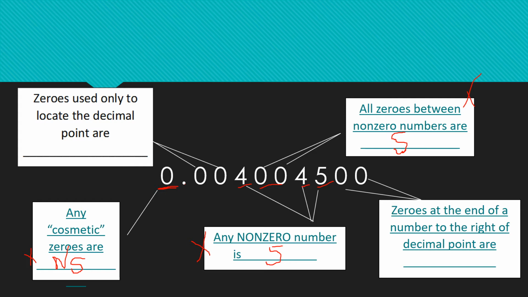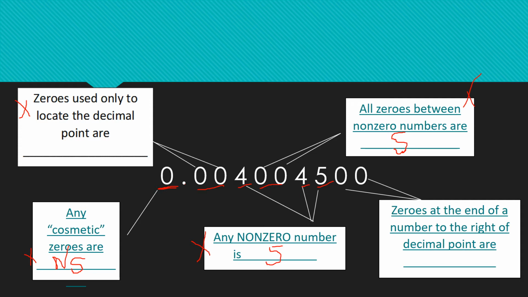The other two are, or I guess one more that's not as bad, so we'll go to that one, and then we'll get to the last two that tend to throw people off the most. So the top left here is zeros that are only used to locate the decimal point. What that means is, like these two zeros here, they're right after the decimal point, and they come before any non-zero numbers. So while they are important in the number themselves, technically we don't count them as significant.